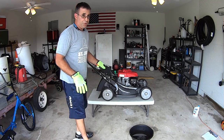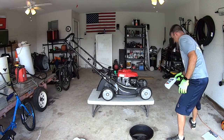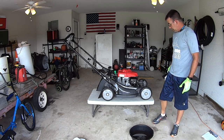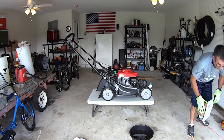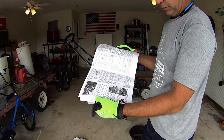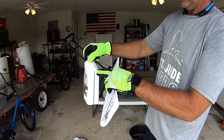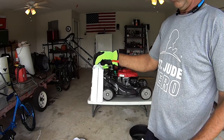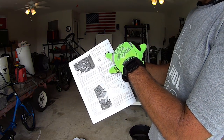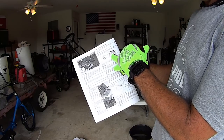If all we were going to do was change the oil, we would then go ahead and put the oil back in — brand new 10W30 conventional motor oil. Brand doesn't matter. It says right in the book: it uses 12 to 13 and a half ounces. This quart is 32 ounces, so we're going to use almost half of it.